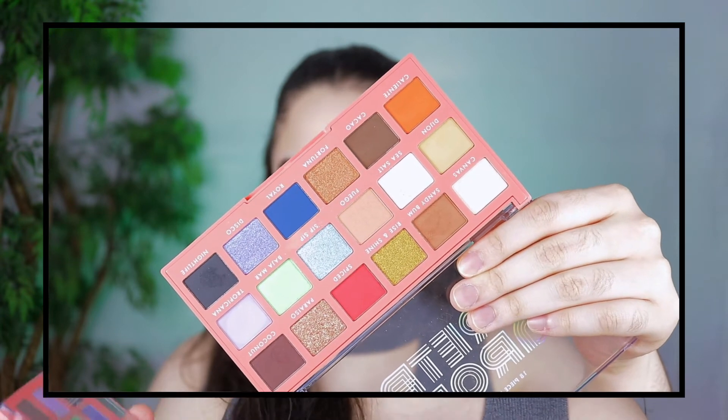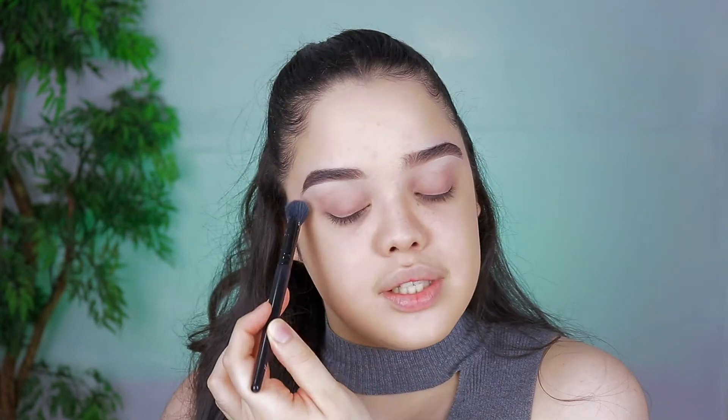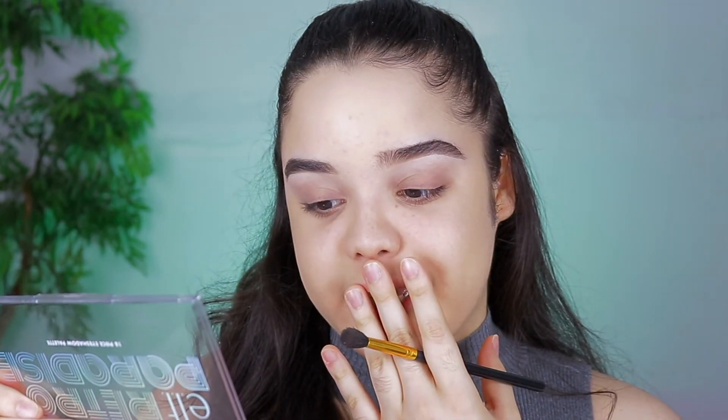I went ahead and carved my eyebrows off camera because it's now time for eyeshadow. I don't think Ulta carries this palette — I believe I got this from Target. It's the e.l.f. Retro Paradise 18-piece eyeshadow palette, and guys, this palette is so so beautiful. I couldn't contain myself, so I started playing with some shades just to see how they swatch and look. They're so pigmented, it's absolutely insane. I'm not gonna do anything crazy — I'm first gonna be taking this shade called Canvas, which is a very pale skin-tone shade, just to have some sort of base on my eyelids before I start.